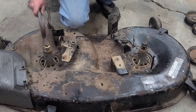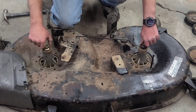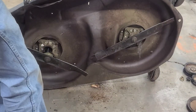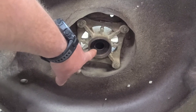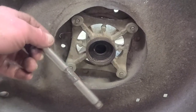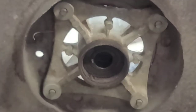Just take a hammer and get down. Take your nut back off. Lift your deck up. Looks like this bearing didn't come out with the shaft, so you're gonna have to take an old extension or something like that and knock it out from the other side.